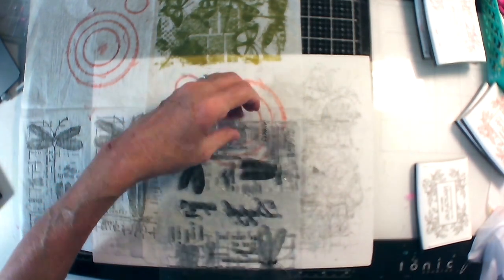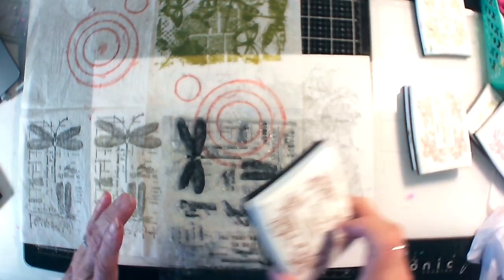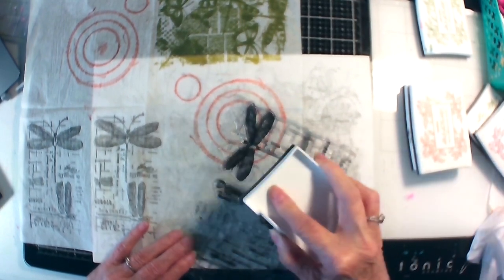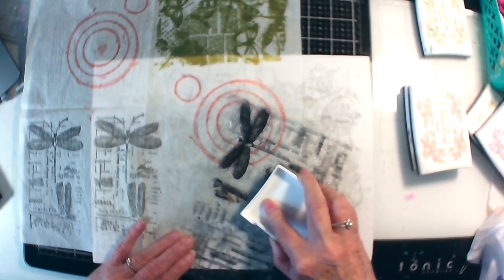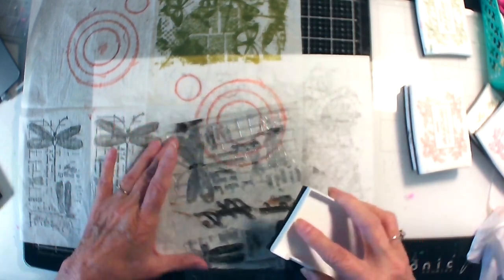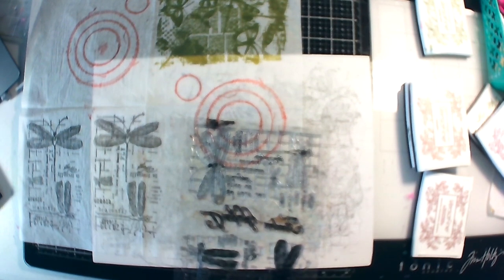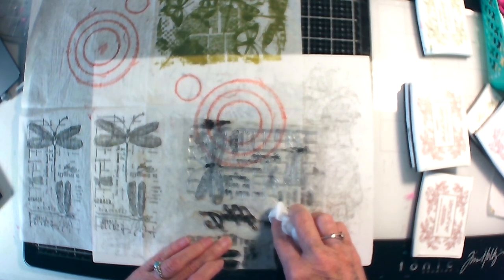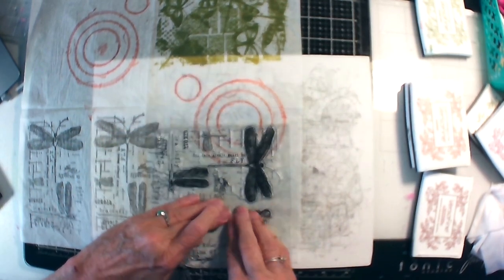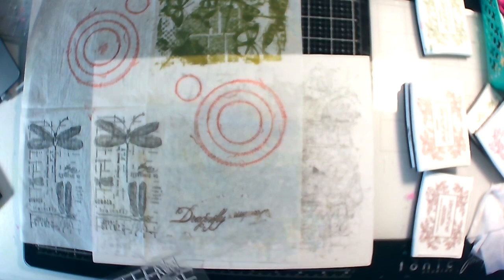Now this says dragonfly freedom and dragonfly in the center. So I'm going to stamp that one next, and I'm going to use sepia for that. Probably should put a piece of paper on the other stamps that are next to it. Like I said, the stamp pads are really juicy. Really, really juicy. I don't know how that's gonna stamp, but I'll try it right here. We can only try, right? Yeah, it didn't do so good. That one needs to be on a block.